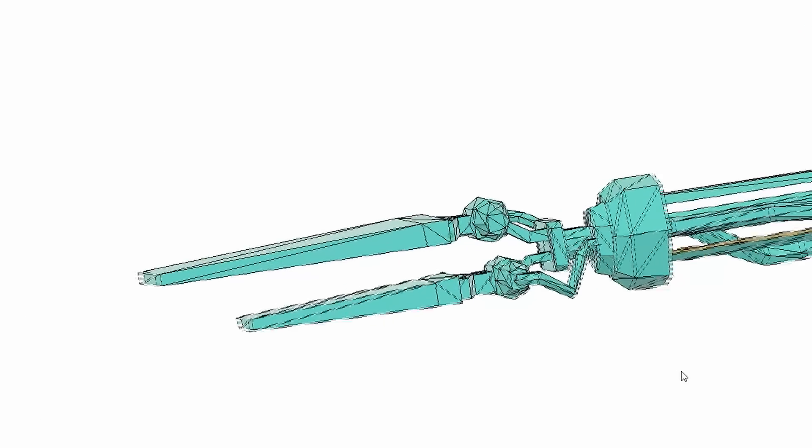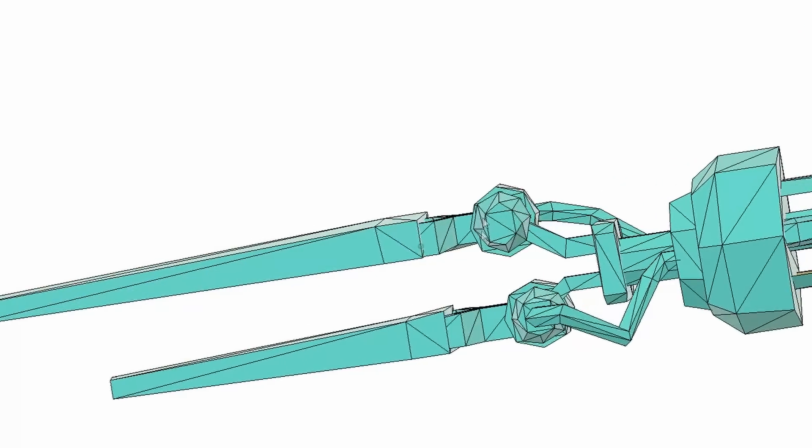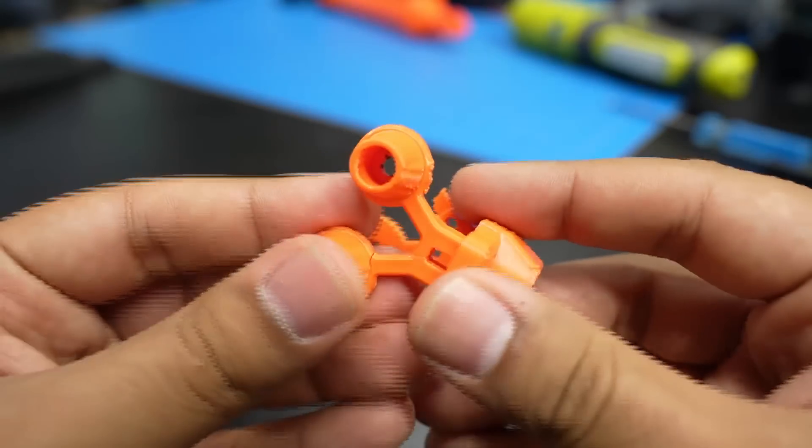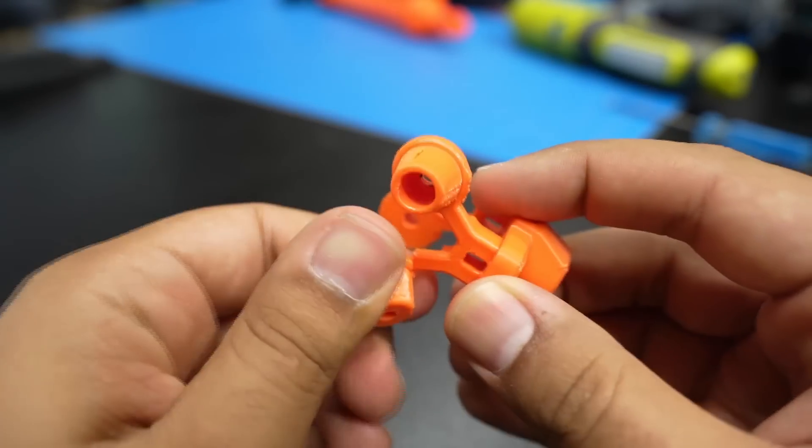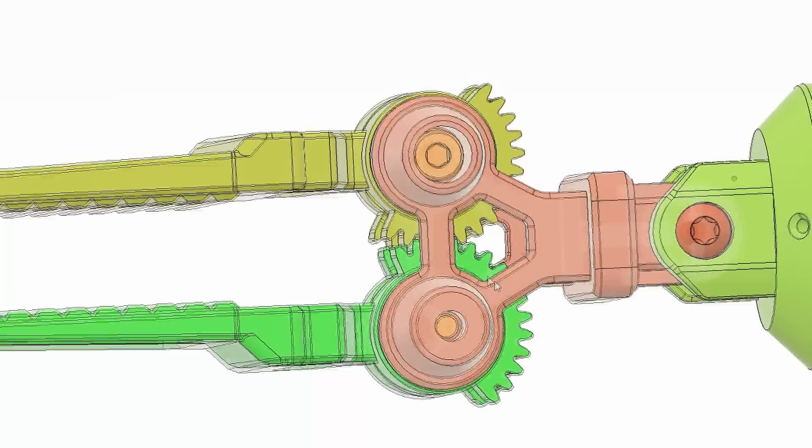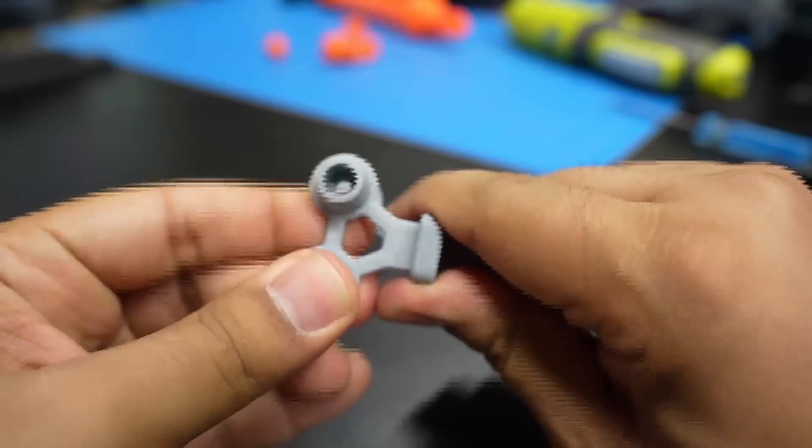Claptrap's hands in the game model are held on by the most flimsy little bent arms, and in V1, I had already made them symmetrical, but they were still way too delicate. So I joined them together with this little spar, and now they're much more resistant to twisting.